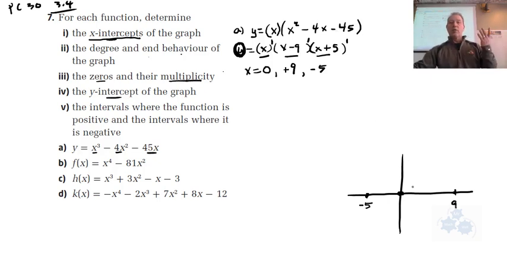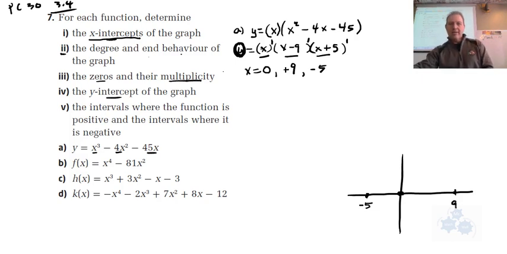Now, how do we know whether it goes like this, and then like this, and then like this, or if it goes like this, and then like this, and then like this? You have to look at end behavior. It would be a good idea to do end behavior first. So the degree is 3. So we know that the end behavior is going to be one up, one down, diagonally, either this way or this way, right? The multiplicity end behavior dance. If you're stuck for some moves, you know, end behavior dance.